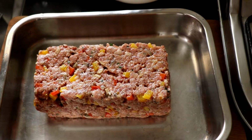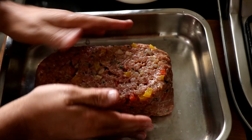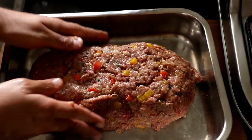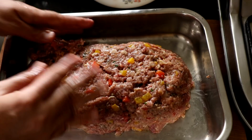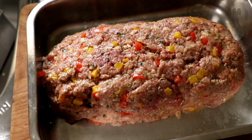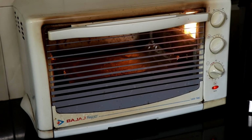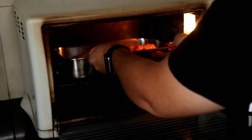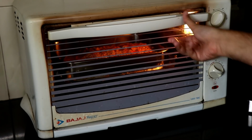Then I got my baking tray and I overturned that loaf tin onto the tray, and my meatloaf looked pretty good. But since I had a lot more of the meat mixture left, I had to do a little bit of editing, so to speak. So I just plonked it on the sides and I just pushed it all together, and well, I had my meatloaf ready to go into the oven. So I did just that. I put it in the oven and then let it cook for 45 minutes to an hour.